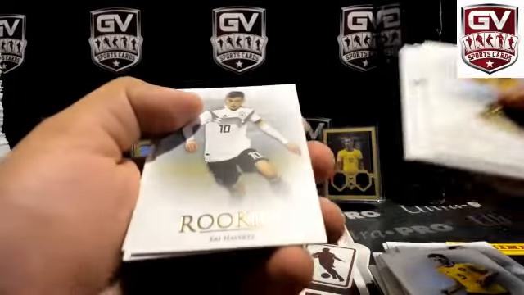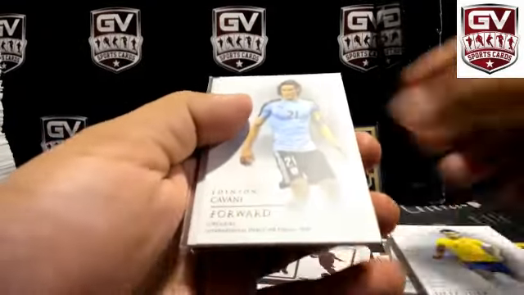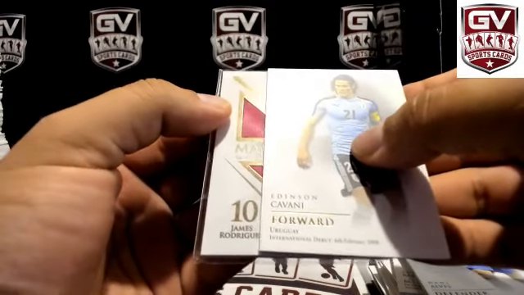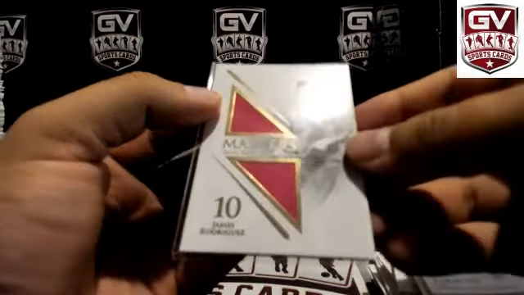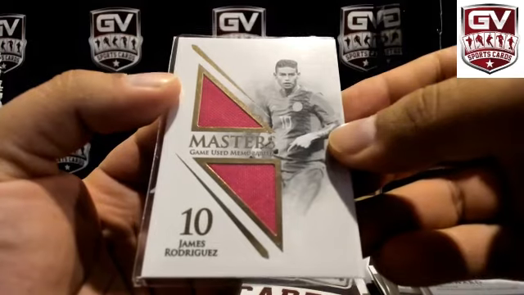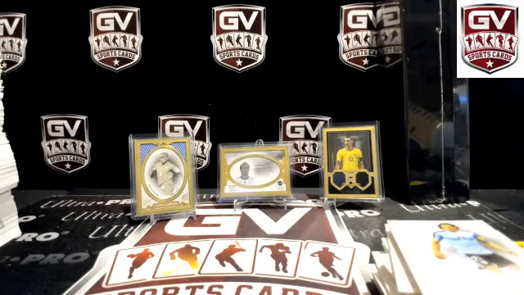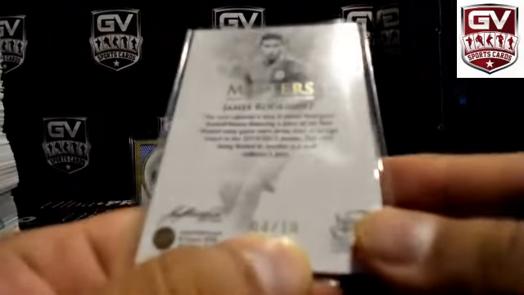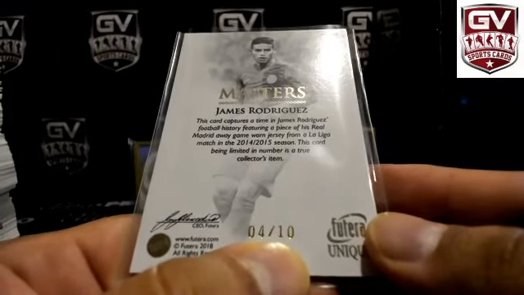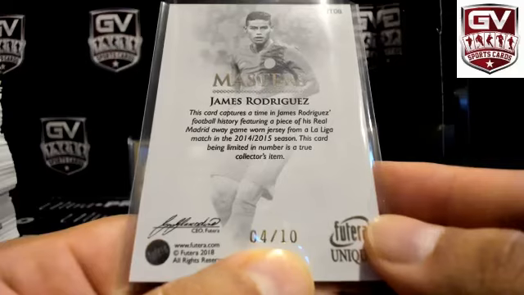De Bruyne, Dybala, Firmino, Kai, Isco, Kimmich, Koscielny, Lukaku, Rabiot, Greats, Zinedine Zidane, Alves, Cavani, and James Rodriguez for Colombia. James Rodriguez. That's going to go to Rafael. Dual jersey there, numbered to 10. Short printed. That is a 4 of 10. Real Madrid away game worn jersey from the 14-15 season. Numbered to 10.